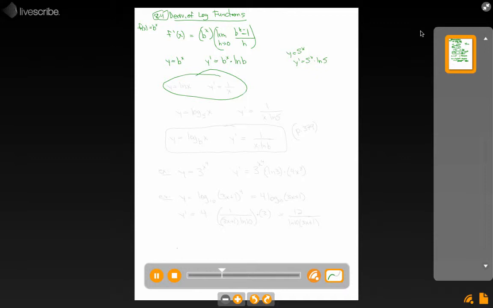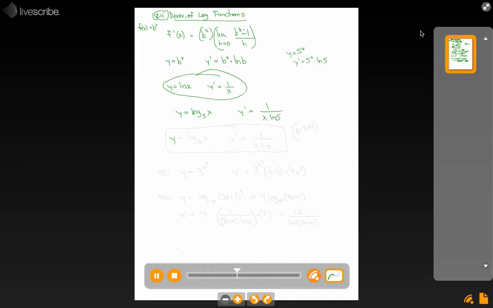It turns out that also works in logs. If you have a natural log, we know from the previous section that if we take the derivative, it's 1 over x. But what happens if I have log base 5 of x? It turns out the derivative still starts off with a 1 over x, but you end up with this ln of 5 term, again the natural log of the base, and this time it turns out to be in the denominator.